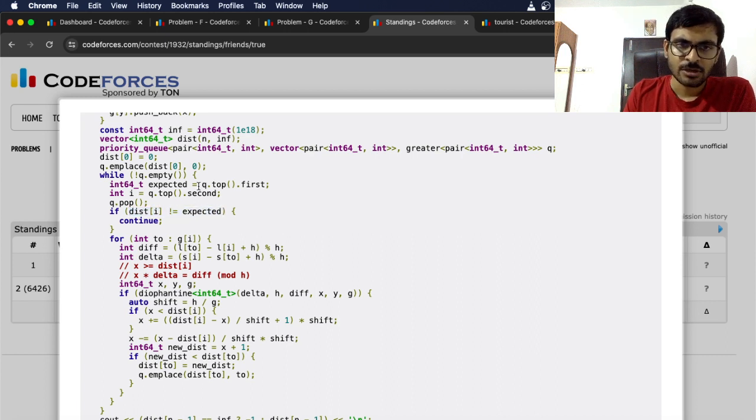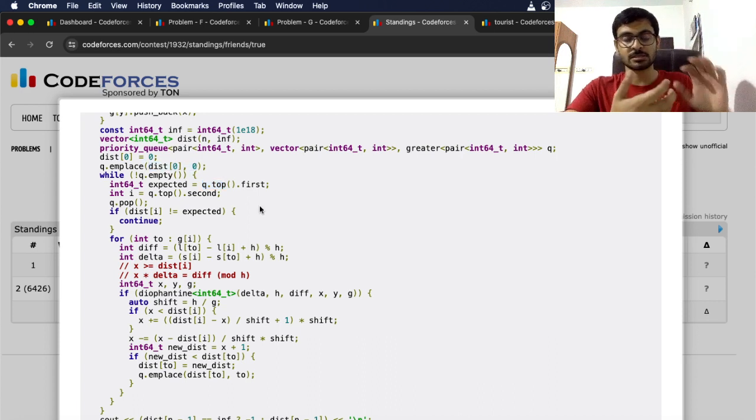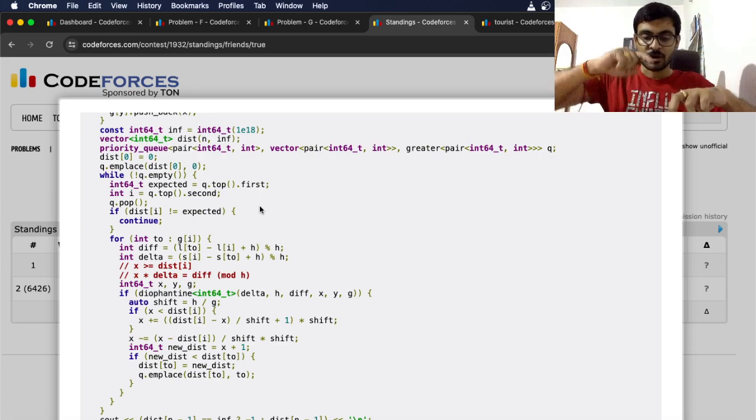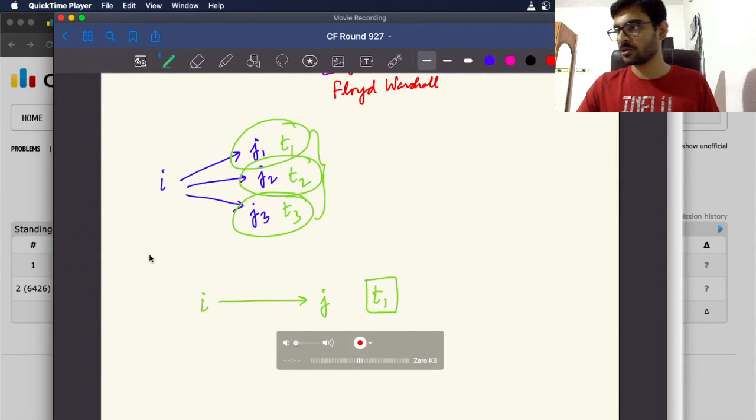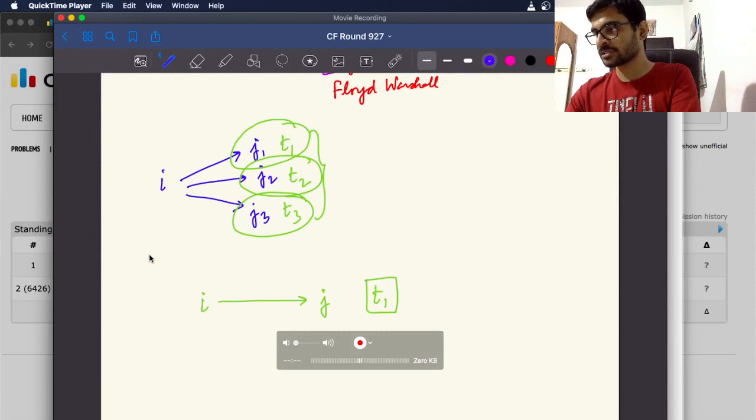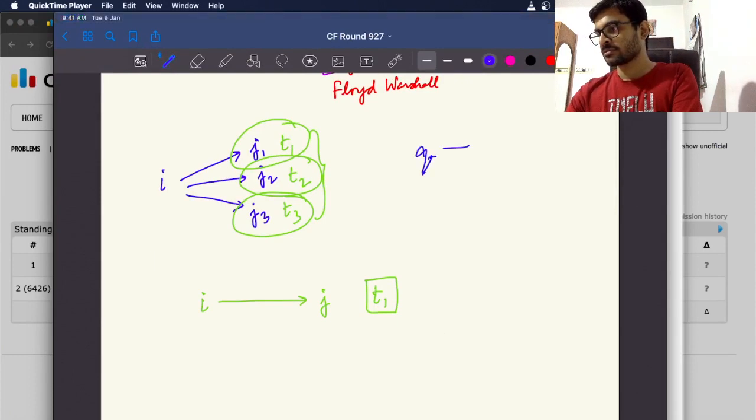Expected basically means over here, the pair that I am finding from my queue. Why I am picking this pair? Because this is my current point from where I'll be visiting some other point. So it's something like in queue, I'll be storing these points. Maybe dist of 3, 3, dist of 4, 4.